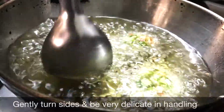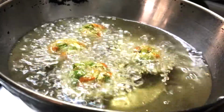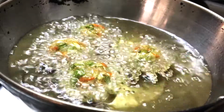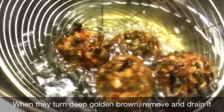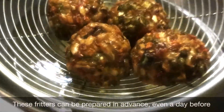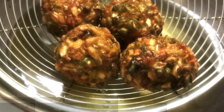Gently turn sides, being very delicate in handling it. When they turn deep golden brown, remove and drain it well. The best part of this recipe is that these fritters can be prepared in advance, even a day before, and stored in the refrigerator. It can be double fried just before serving.